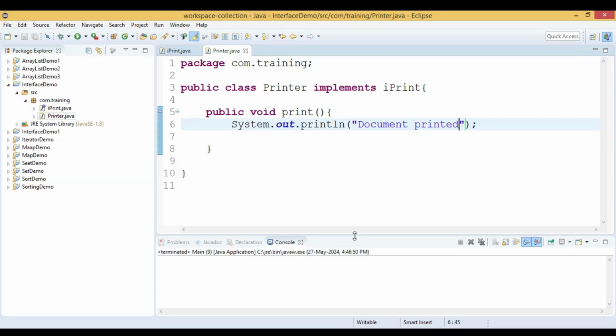Now we will write one main class, create the object of this class and call this method.